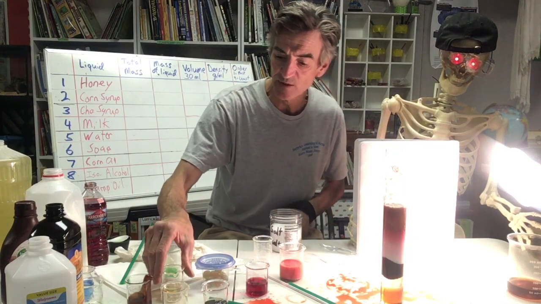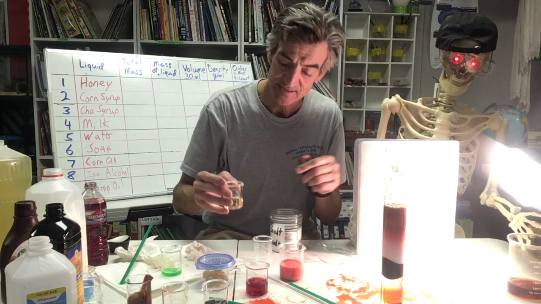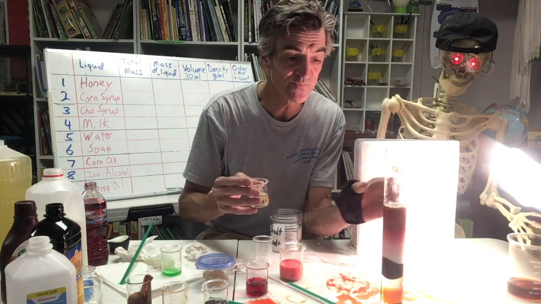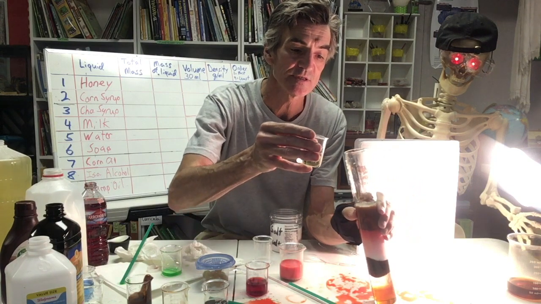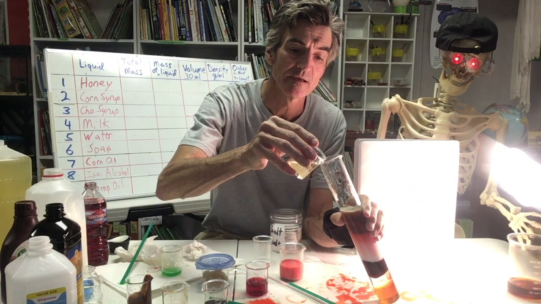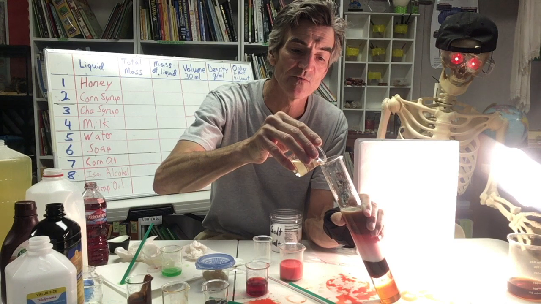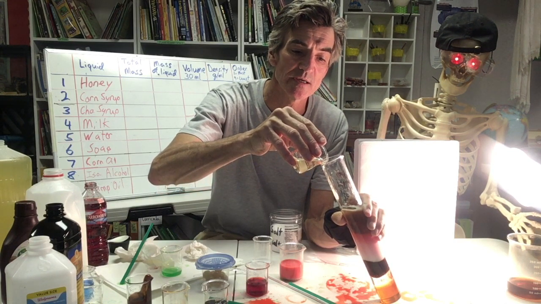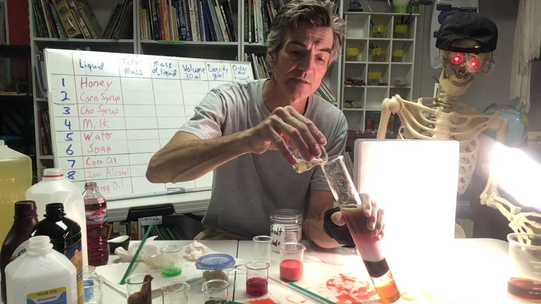Okay, so now we're on to corn oil. I'm feeling a little better about this because I saw that the density difference between the soap and the corn oil was pretty significant. So I'm just going to tilt it to the side and I'm going to drip my corn oil down into my graduated cylinder.